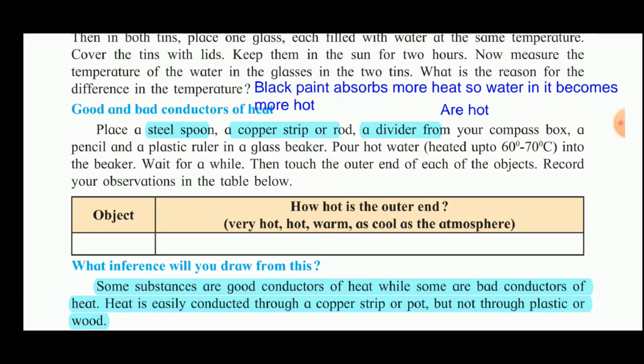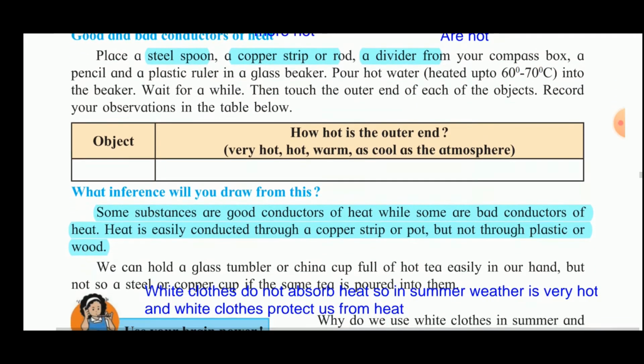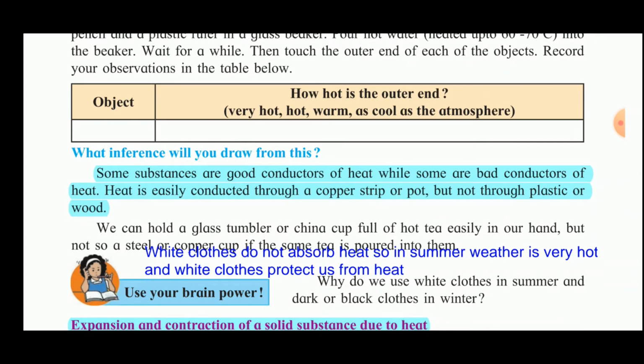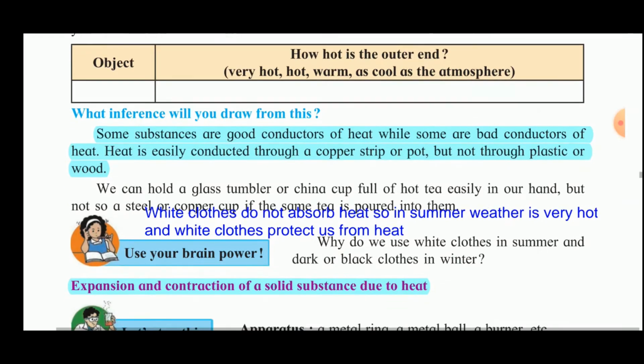So what inference do we draw from the above experiment? The inference drawn is that some substances are good conductors of heat while some are bad conductors of heat. Heat is easily conducted through a copper strip or pot but not through plastic or wood. So they are bad conductors of heat.